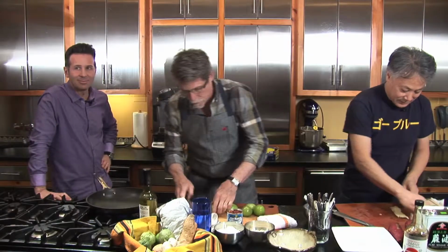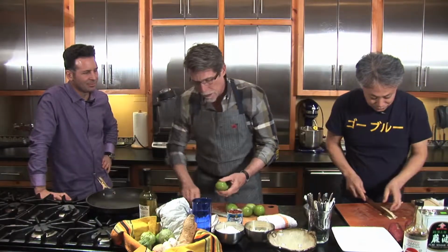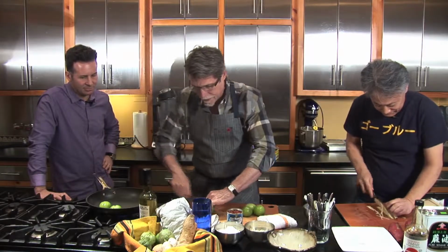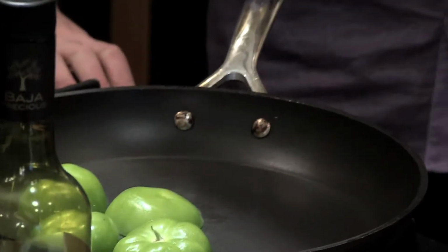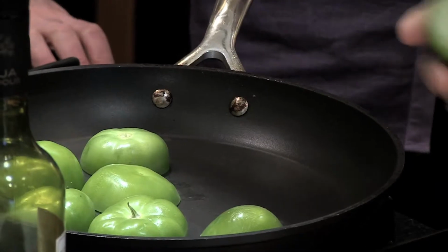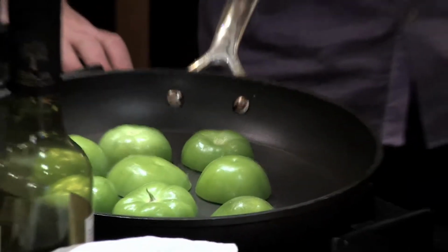Now I'm on to my sauce here, which is going to be made from tomatillos with chipotle, and I'm going to do this really fast way of roasting tomatillos in a hot pan. This one has a non-stick surface. You're just slicing them in half. In half. That'll make it cook faster. And then once I get those in the pan, I'm going to add some garlic to the pan as well.